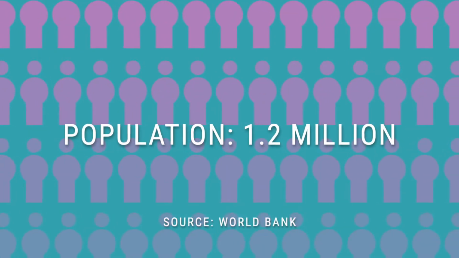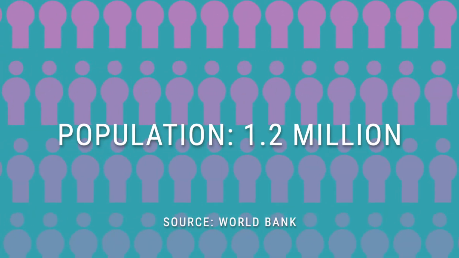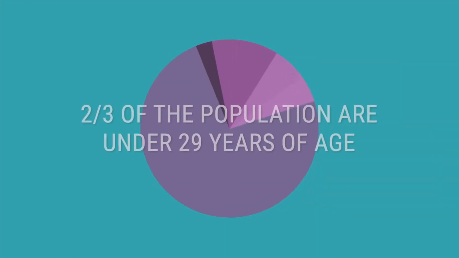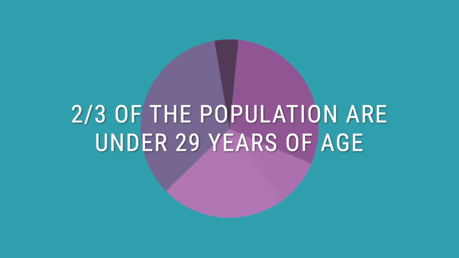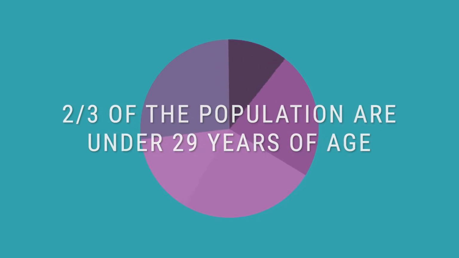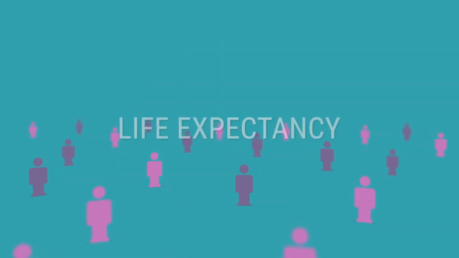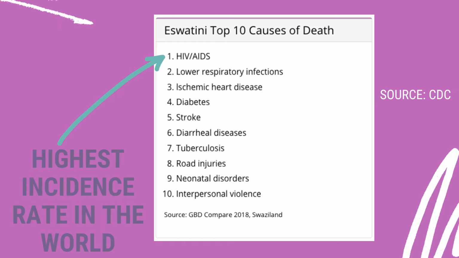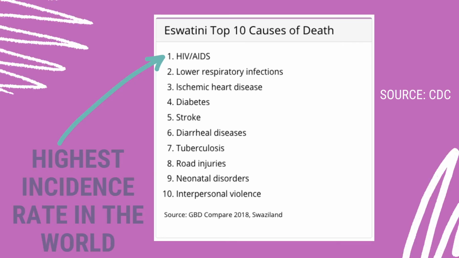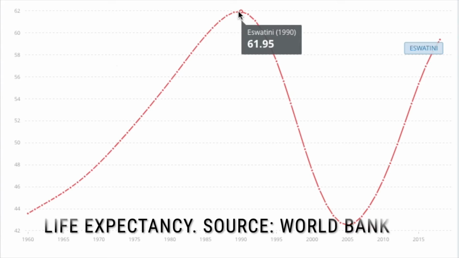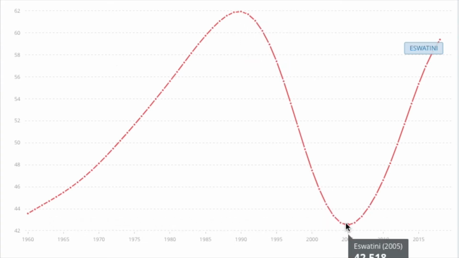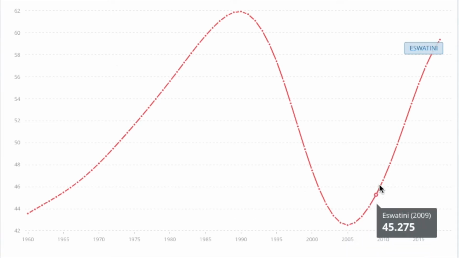Eswatini has a population of 1.2 million. It's also a very young population, with more than 1/3 under the age of 15 and almost another 1/3 between 15 and 29 years of age. The country has a very low life expectancy and a higher than average death rate, which is due in part to the prevalence of HIV and AIDS in the adult population. The disease is widespread, and despite efforts from the international community to stem the spread, affects almost a quarter of the population.